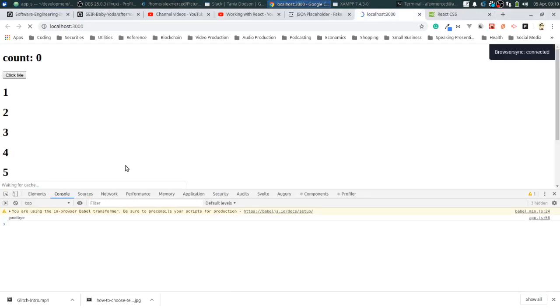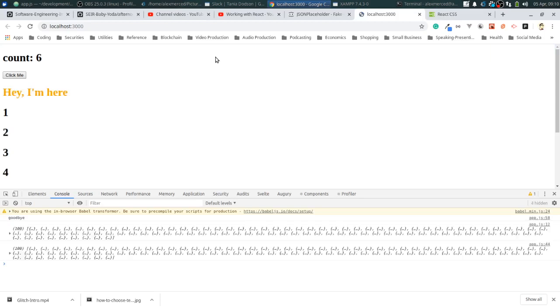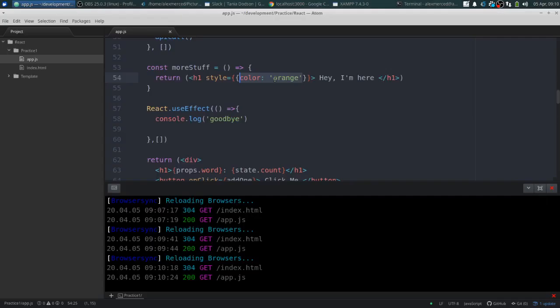Okay, that looks to be running. So then we click this a bunch of times. And look, it's orange. So that's how you do your styling in React, as inline styles. So that way your components are encapsulated. You could also do it in a CSS file. If you're using Webpack, then you can bundle it and have CSS files for each individual component. And then there are other styling libraries. And if you're using a bundler, then you can also use Sass or something. So there are just options. But that would be the next thing to learn.